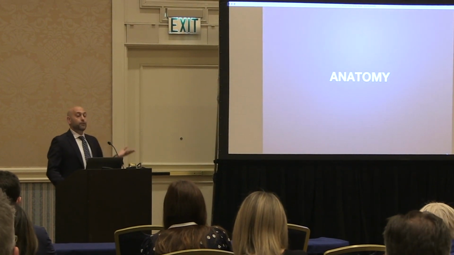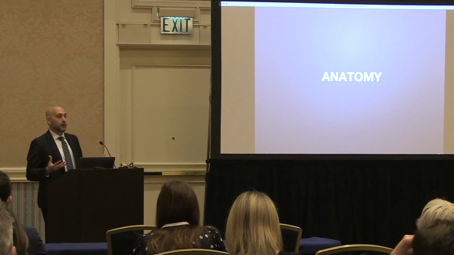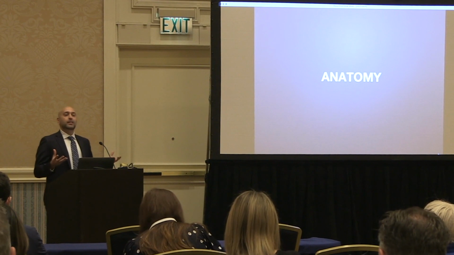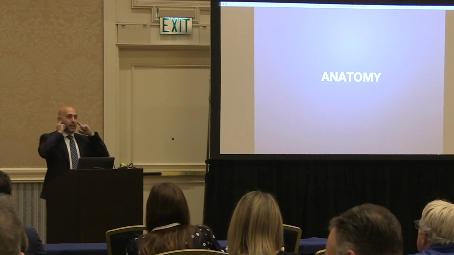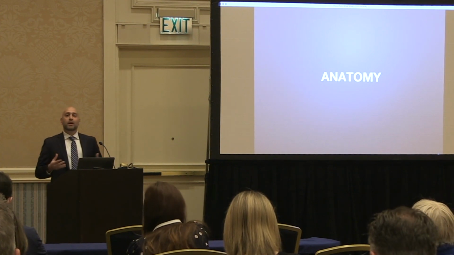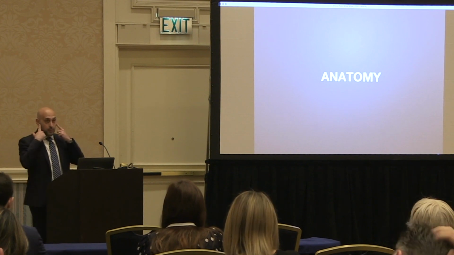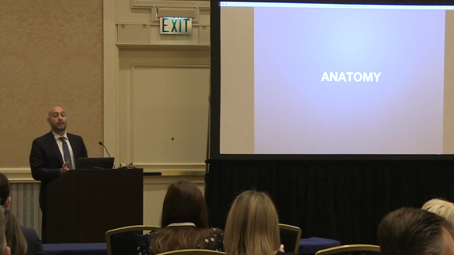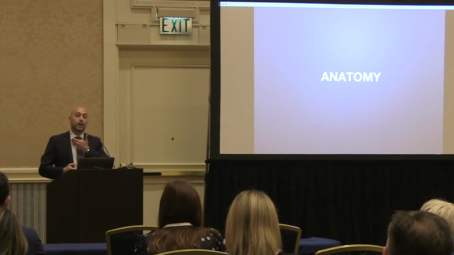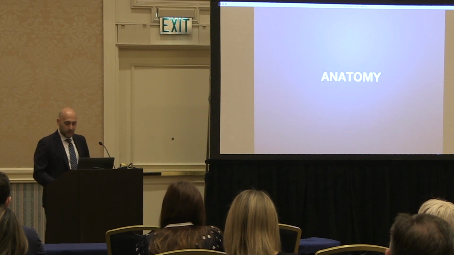So this lecture is going to be focused on what we're going to call the functional anatomy of the TMJ, but also, we should differentiate some terms here. The TMJ, you've got two of them. And then there's TMD, okay? Whenever you hear the term temporomandibular dysfunction, it includes a lot more than just the two joints. It includes what we're going to talk about today. It's going to include the muscles of mastication, and even the upper cervical muscles. So let's just get that out of the way. We have TMJ and we have TMD.